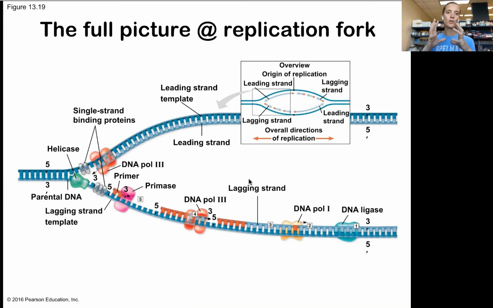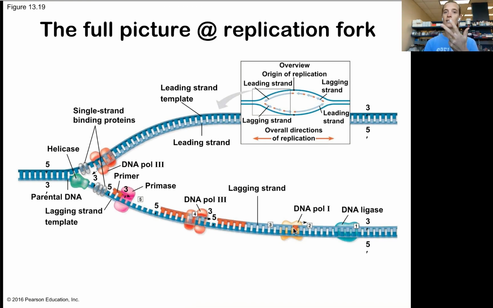As we look at the full picture of the replication fork, I want to point out three main activities of the DNA polymerase. We talked about two of them. We talked about the 5' to 3' DNA synthesis of the DNA polymerase, right? So from a 5' end, it starts extending, in this case this Okazaki fragment, but it also did it on this end right here. Then we talked about when it chews up the primers that have to be replaced by DNA, that's a 5' to 3' exonuclease activity, right? So same direction as the synthesis.